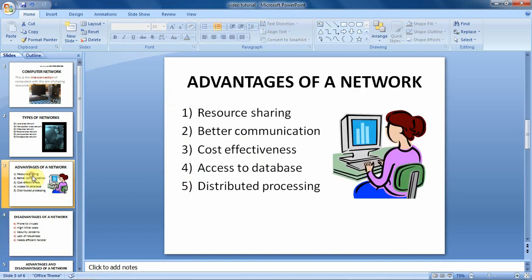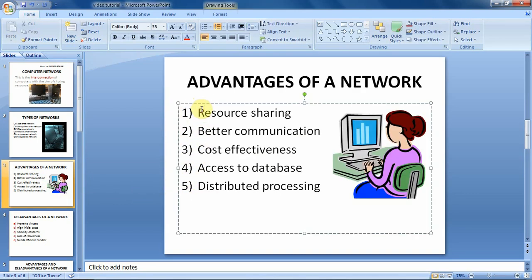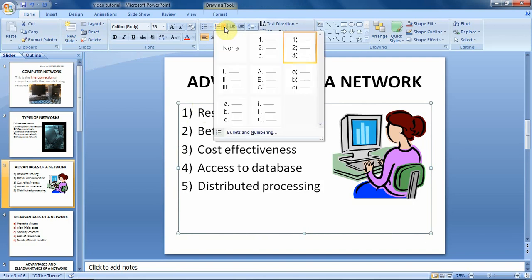We can also do the same to this other content. We just select the entire placeholder. We go to the Numbering button, then we go to Bullets and Numbering.